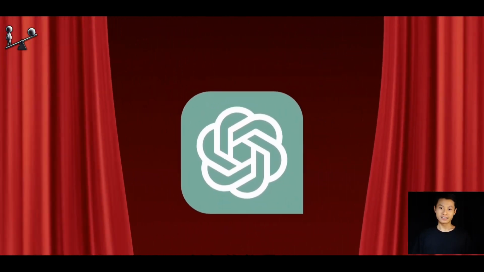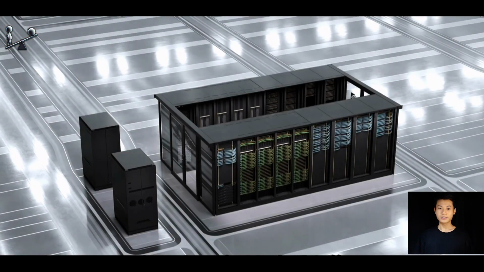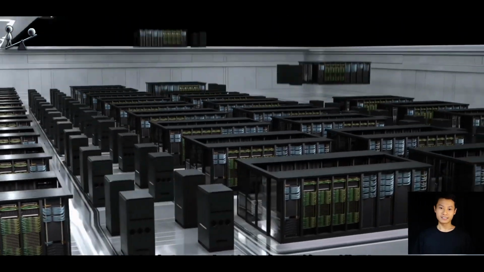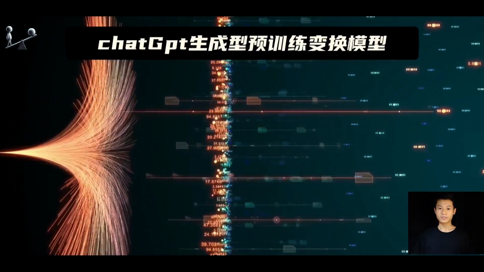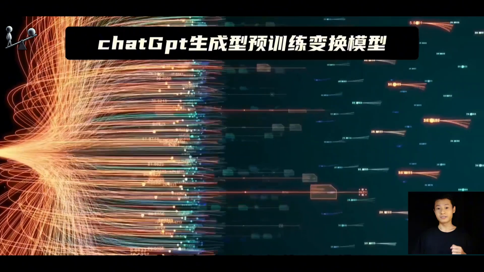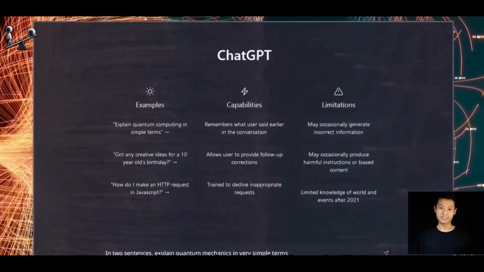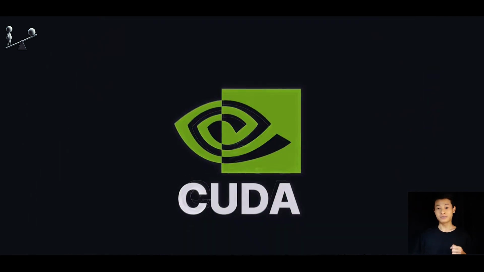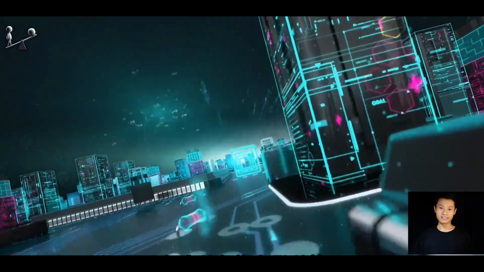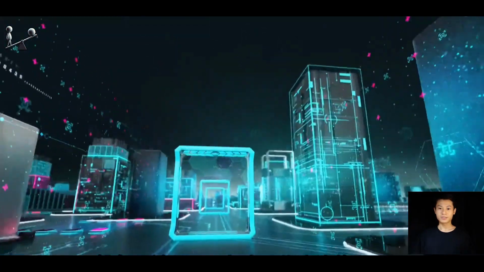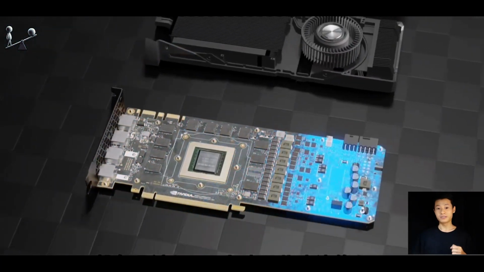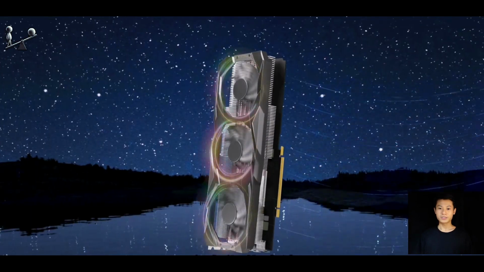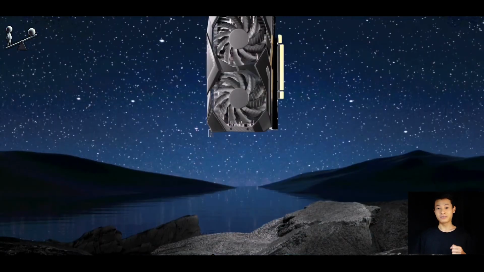ChatGPT is a prime example. They use tens of thousands of NVIDIA GPUs to train their AI models. This has helped ChatGPT become one of the most well-known AI models in the world. CUDA has also become NVIDIA's greatest and hardest to overcome competitive advantage. Most of the world's leading tech companies rely on NVIDIA GPUs through CUDA, with a market share of nearly 90%. This has allowed NVIDIA to build a powerful and nearly unbreakable ecosystem.